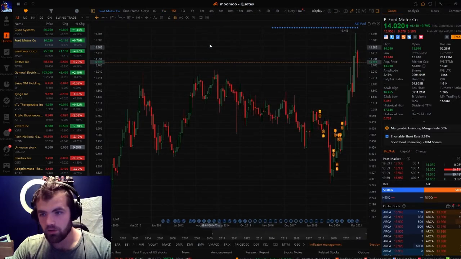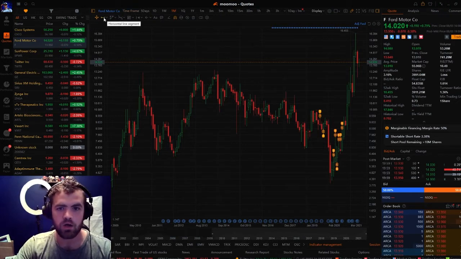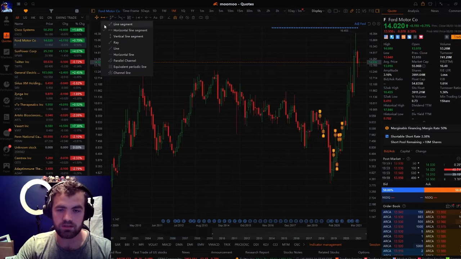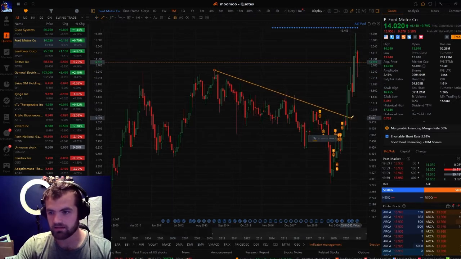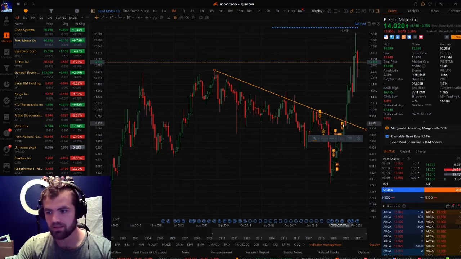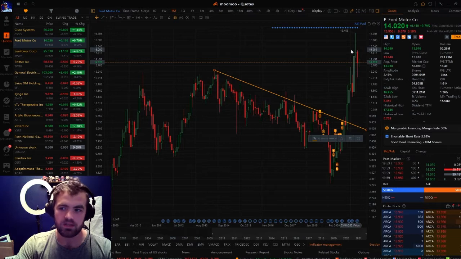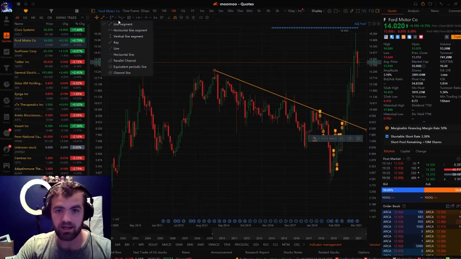Now if you wanted to say, hey Carter, how can I draw some trend lines? It's very simple. It's not too complicated. All you have to do is click this little drop down arrow, and then you can draw out trend lines like such. You can see the downward trend and then the overall resistance breakout, absolutely squeezing up. But if you wanted to draw out a horizontal line as resistance, very simple.